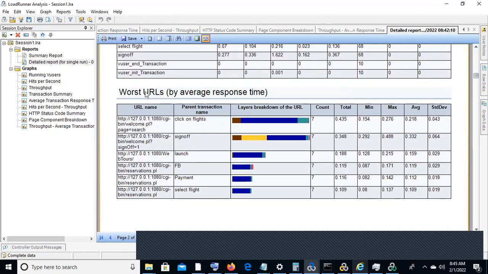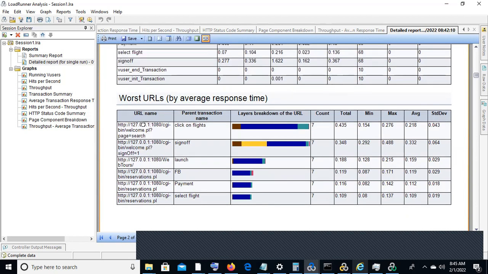So the worst URL response times will be shown. Maybe if we are not getting it within SLA, then you can observe these things. For this URL it is taking a high response time, because of that we are getting more response time.